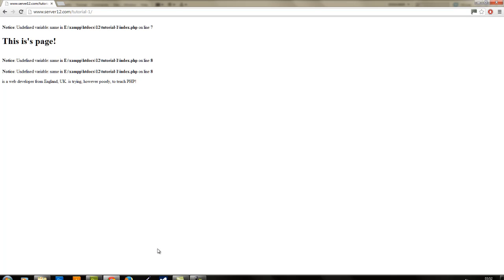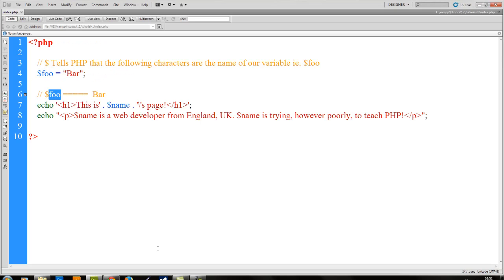Now there's three weird things on this page. It says, notice, undefined variable name in, and that's my server disk, ht.docs folder, folder 12, the folder that we're in, and the document that we're writing. And it's also told me that it's on line 7, so if I go back to line 7, that's where I've put in the variable.